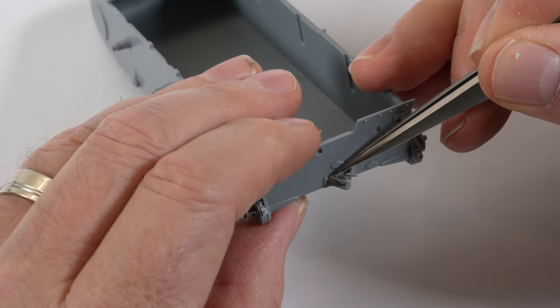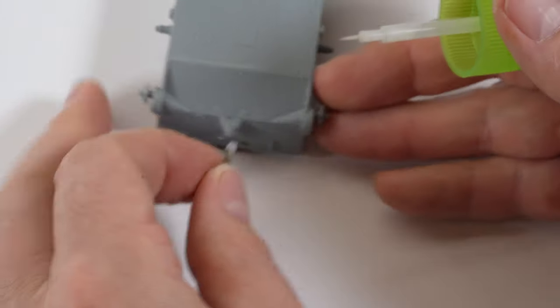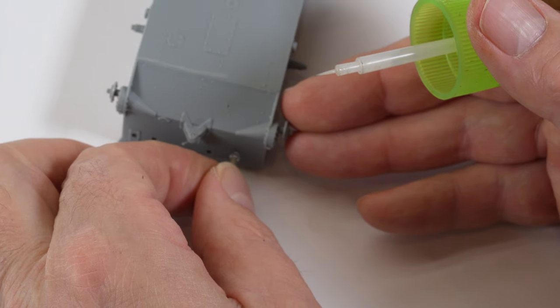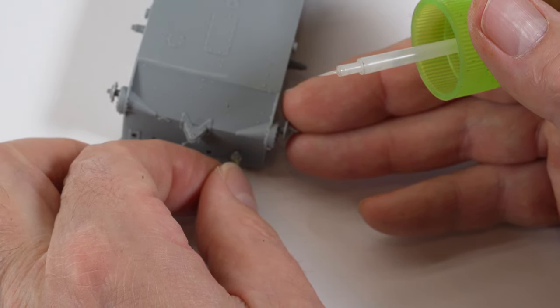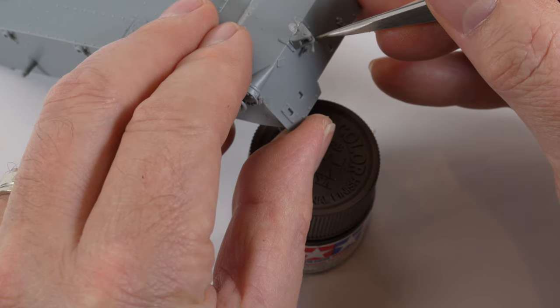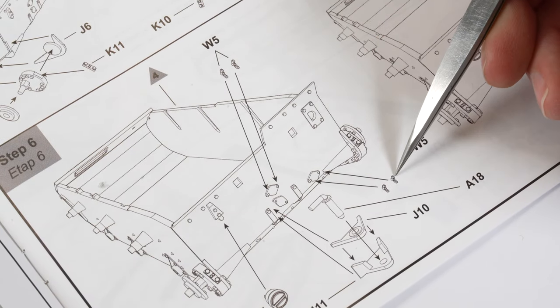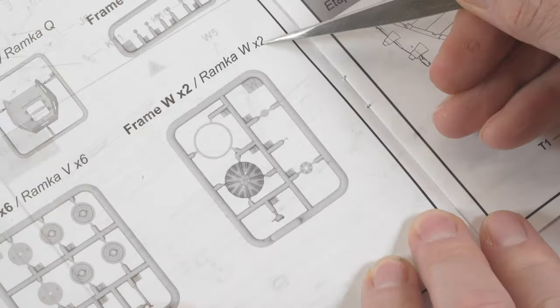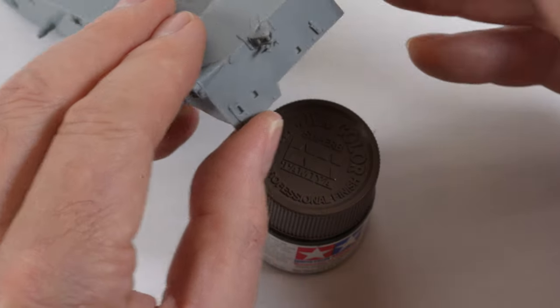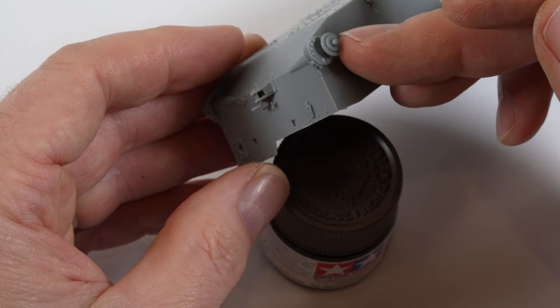The tow bracket is installed at the rear of the tank as well as a small clear part for the rear light. I removed the light fitting later because under certain light I could see it wasn't all sitting straight and again it came down to the way the pieces were engineered in this kit. There was also a call out for four wing nut pieces part W5 in the instructions to be fitted at this step, however there were only two supplied with the kit. I did however find more wing nuts on a completely different sprue and it's just another little oversight in this kit.